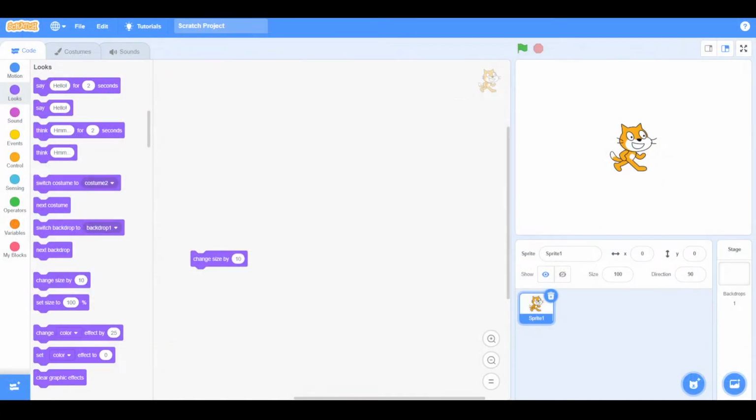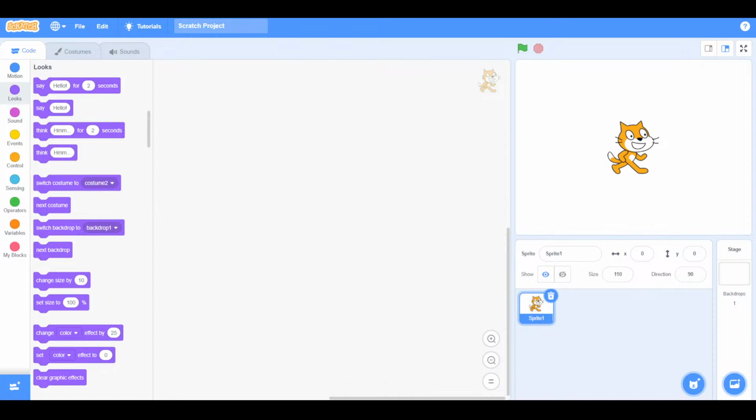So this is my Scratch window. As you can see, I have downloaded Scratch on my laptop. Either you can use Scratch on the web, which I showed you beforehand, or you can download Scratch on your laptop. If you download it, you would not have to depend on internet connectivity, and you can download it from the Microsoft Store, or you can search for Scratch offline editor. On the Scratch website, scratch.mit.edu, you will get the download link for the offline editor, which you download on your laptop. Okay, so let me write down this code for you.